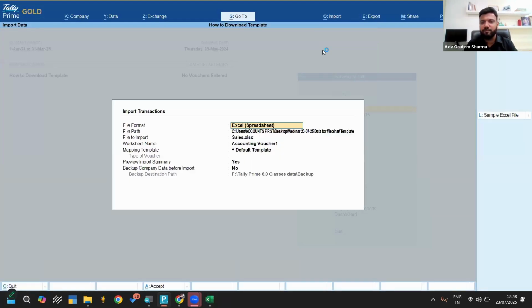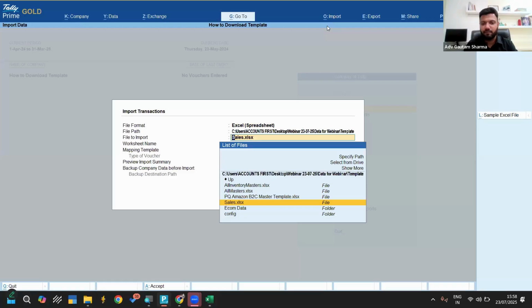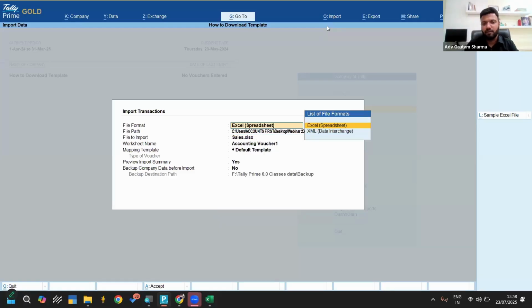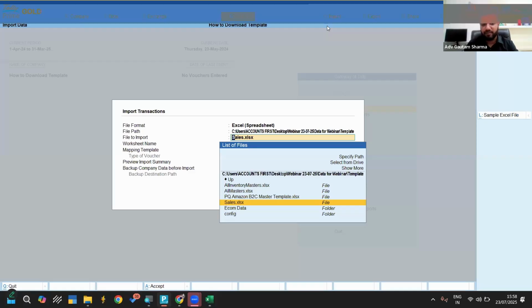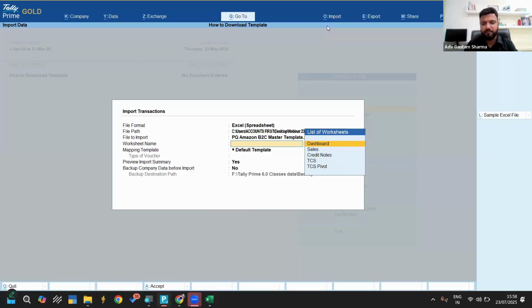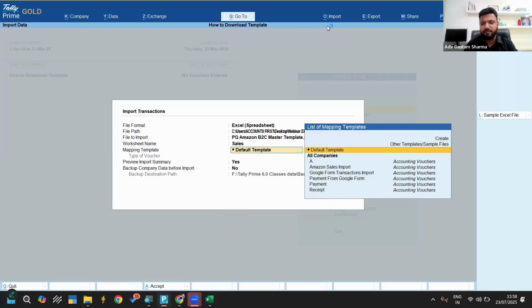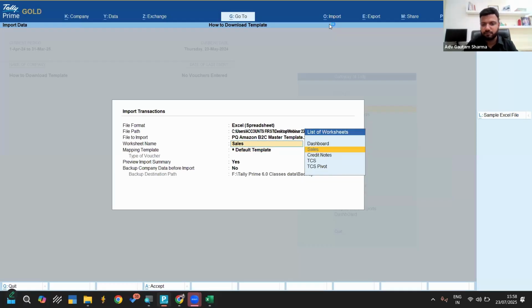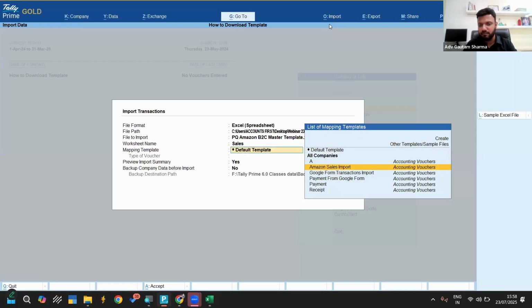Again, I have to go to my import option and then from within this Power Query Amazon sales, Amazon sales import.